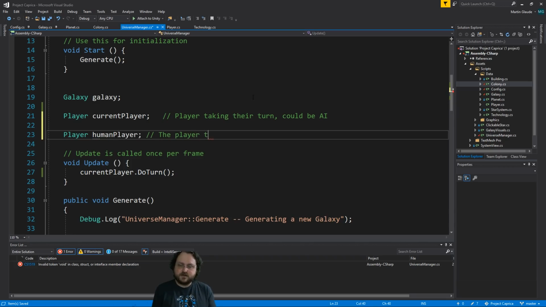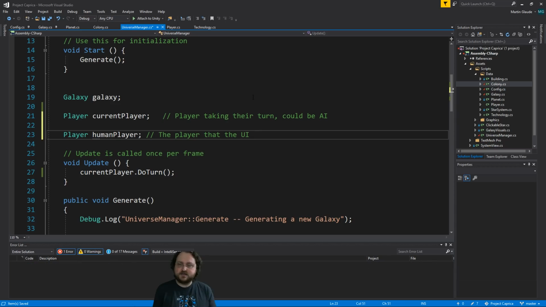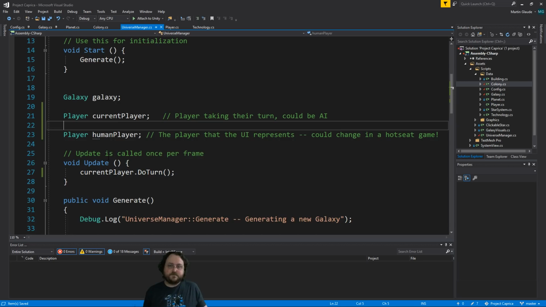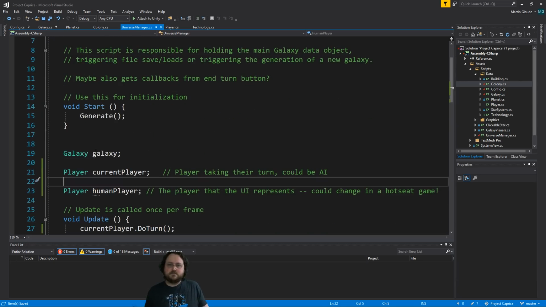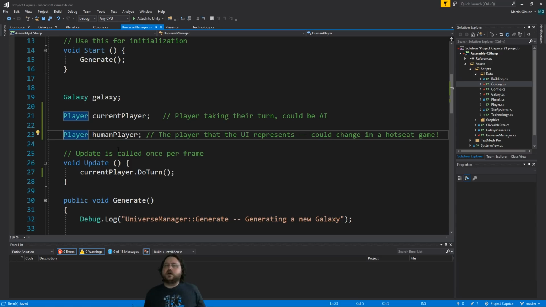The player that the UI represents could change in a hot seat game. And we want to be able to get this. Then you get the whole question of whether it's a property or this or that, whatever. There might be different reasons for it. But the user interface will need to know who the current human player is.